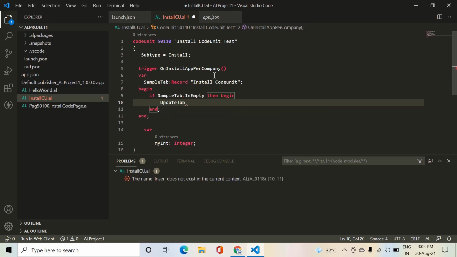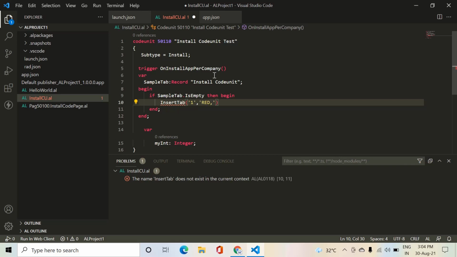Let me write one function with some values. Let me write the correct name, because we will be installing the data in my table.